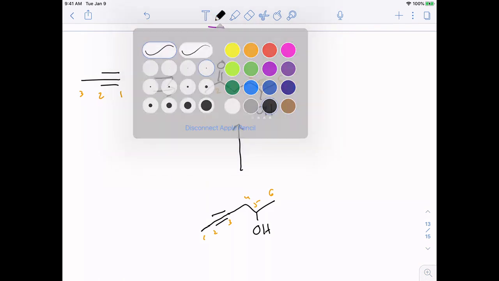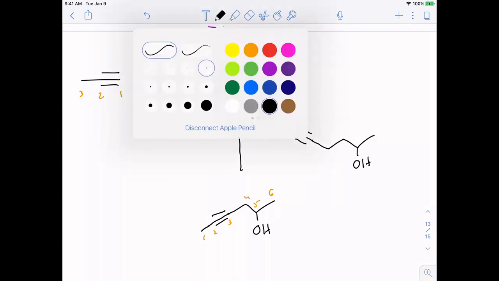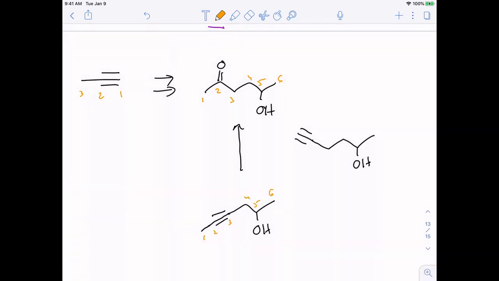My other option, let's just draw it. I would have this part still the same, and then I'm going to put it here. So we would have 1, 2, 3, 4, 5, 6. Notice this numbering is not for naming it. If I was naming it, I would have to number from the other side because I want to start closest to the hydroxyl group. Remember, if we have an alcohol, that's our highest priority group, so that's always going to get the lower number. So I'm not numbering this for naming right now. I'm just numbering it so I can keep track of where everything goes.